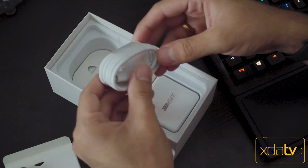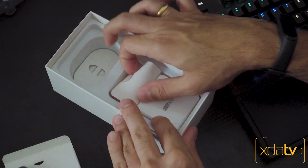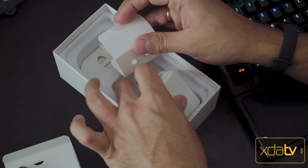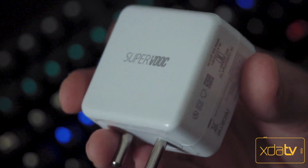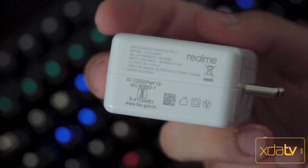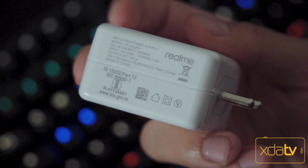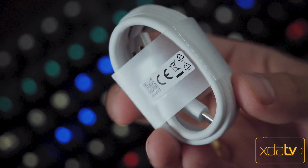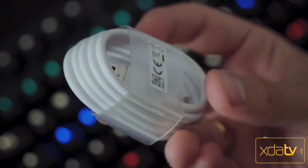Further down you have the Superbook USB Type-A to Type-C cable, as well as the SIM ejector pin, and last but not the least, the party piece, which is the 50-watt Superbook Adapter. Physically, the Superbook Adapter looks identical to the regular Book adapter, save for the branding up front. However, the Superbook can do 5 volts 10 ampere max, which equates to 50 watts charging speeds. The cable also feels a tiny bit softer compared to the regular Book cable and has Superbook branding as well.